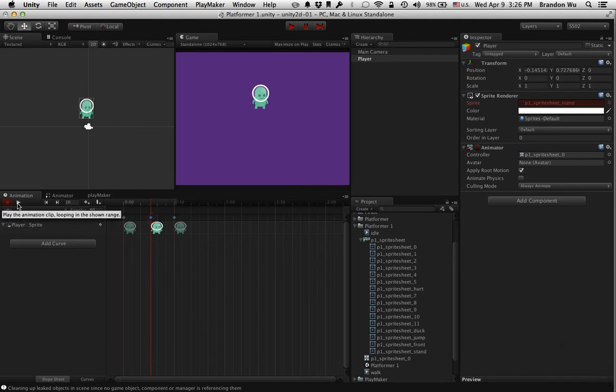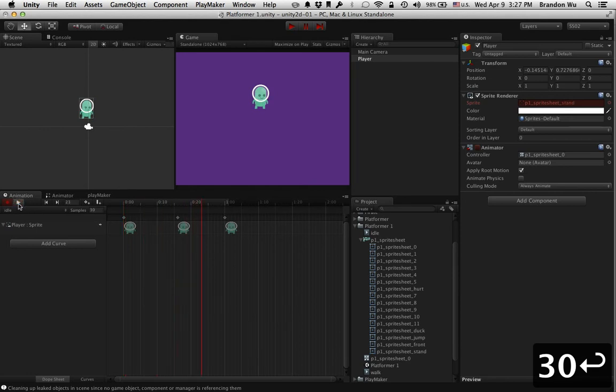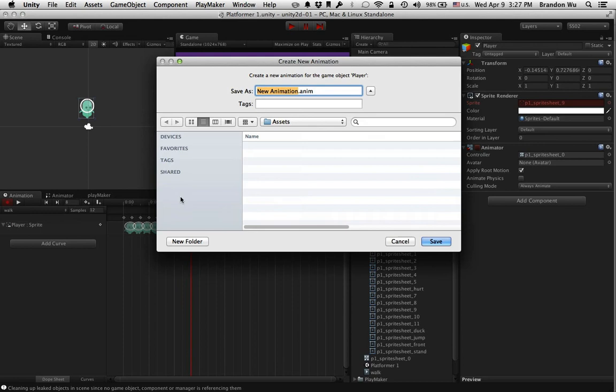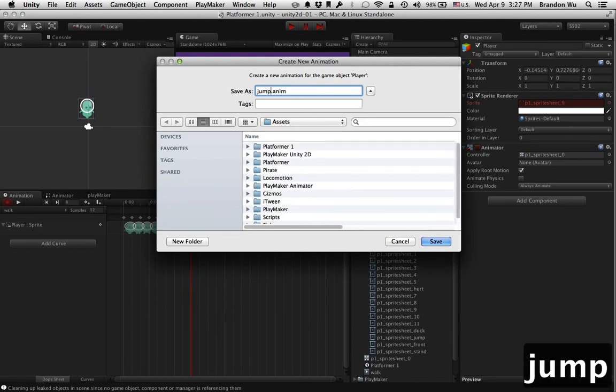So if we play this idle animation, that's what the character is going to look like when the idle animation is playing. I think it's a little bit fast, so I'm going to change the samples to 30. Okay, that's good. Let me just double check the walk animation. I think the speed is fine. I don't need to change the sample setting there. Okay, so we've got walk, we've got idle, and I'm going to do a jump animation.